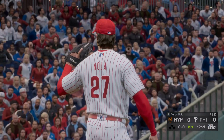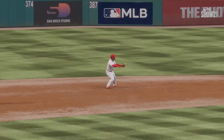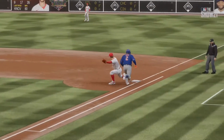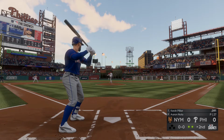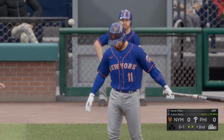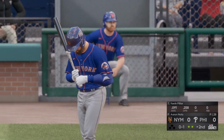That's a great example there of why the sinker is such an effective pitch. The hitter's eyes see it higher in the zone than it ends up, and that makes it real tough to square up. At the plate now, Kevin Pillar. As he takes a called strike at the knees, it's 0-1. And he's looking to get it going, off to a bit of a slow start this year.